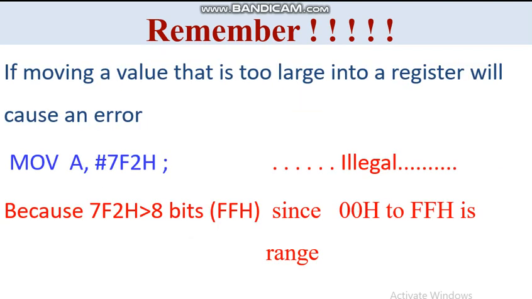If we have value more than the limit, it will give error. We know that A is 8-bit register, so 8-bit will be only this much, either F2 or 7F. This is equal to total 12 bits. 7 is 4-bit in binary, F 4-bit to 4-bit, it is more than 8-bit. This is illegal, and then our system will give an error. So we can have data between 00H up to FFH.